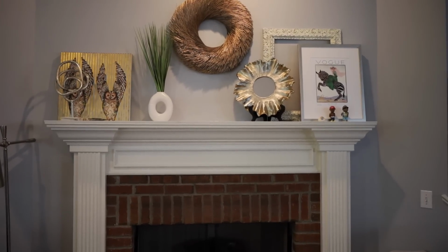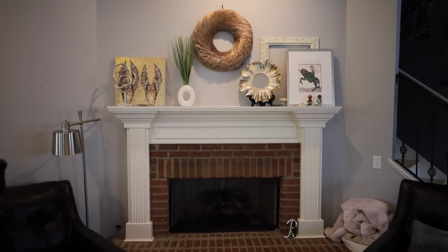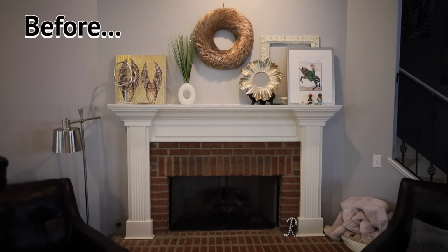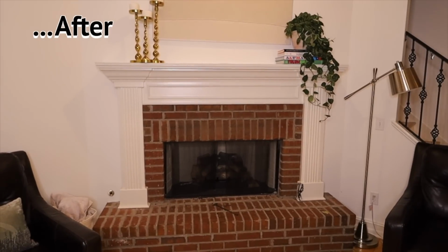Now, as a little side note, before I painted my space pure white, the color of the brick on my fireplace just looked dated and old and dusty, and I didn't like it. So what I had planned on doing is using some of those peel and stick faux bricks that you can put over your fireplace bricks, so you don't have to actually paint it, to make it black. I was like, ooh, that'd be fun, a black fireplace. But after my living space was painted pure white, I liked the regular old natural brick. I'm like, it does not bother me anymore.